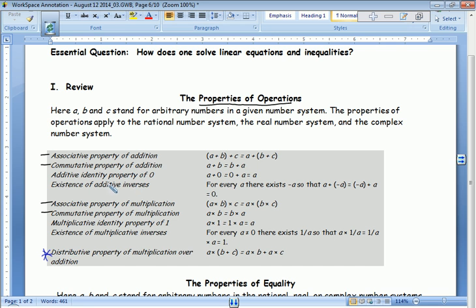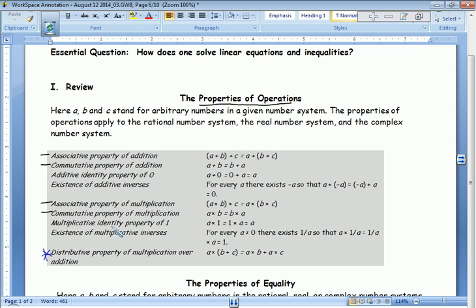And then this one was just common sense. The additive identity property. But we do use this to be able to solve equations. A plus 0 is the same as 0 plus A, which is A. So if we add 0 to anything, does it change? No. And the existence of an additive inverse. For every A, there exists the opposite of A, so that when I add them together, what do I get? 0. Okay? And then the associative and commutative properties of multiplication work just like addition.